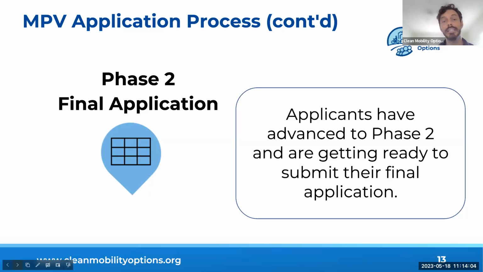Now, let's dive into the details of what is expected from you in this phase. To ensure that your final application is complete and meets all requirements, please take the time to carefully review the requirements and guidelines provided in the Mobility Project Voucher Application Guide, which we'll put into the chat right now. And then also, please pay attention to the details, which is very key to the progress of your application.